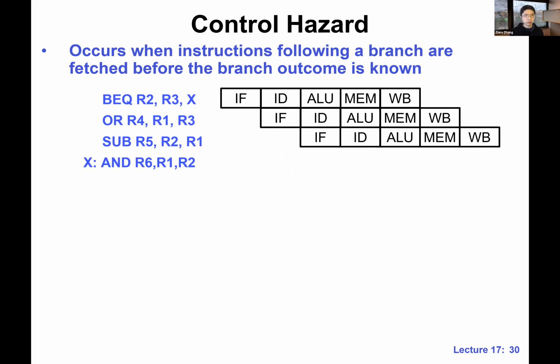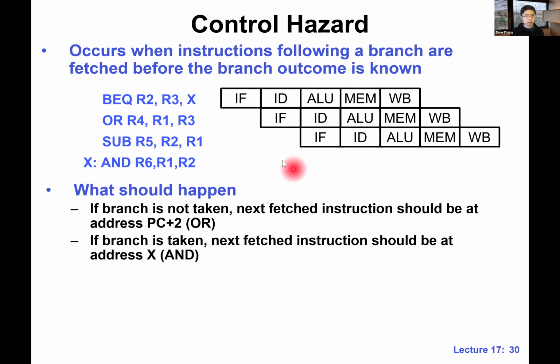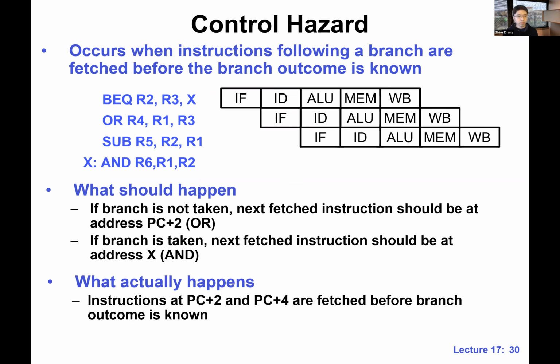So this is basically what I just described. What we really want to see is, if the branch is taken, we execute this instruction. This is the next instruction. Otherwise, we execute these two. We don't really want to have a scenario where the branch is actually taken, but somehow we also execute the OR and sub instruction. This is basically the concept of control hazard. Hopefully the concept is clear enough. Simple enough.